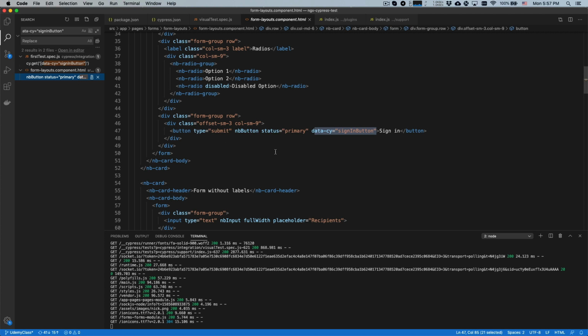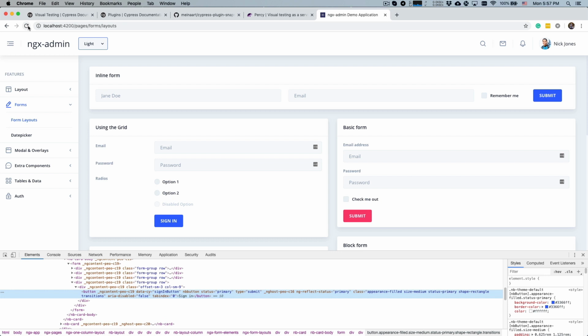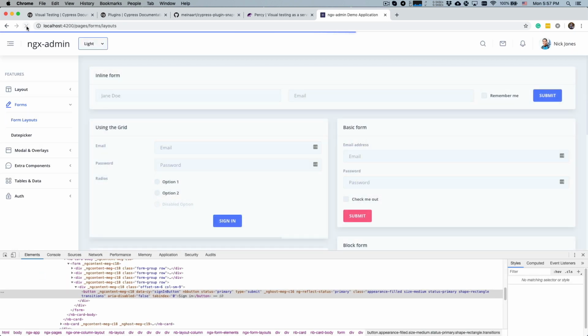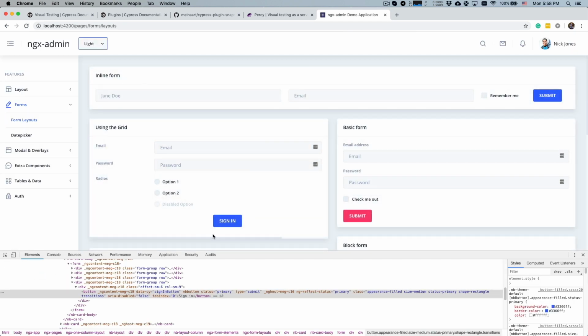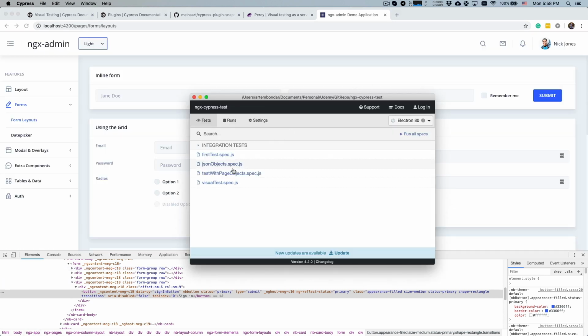Okay, this is our source code and this is our button. Let's just move this button a little bit to the center of the page. Going back to our app, refresh. As you see right now, this button is in the center. Now let's run this test again and see what will happen with our test.